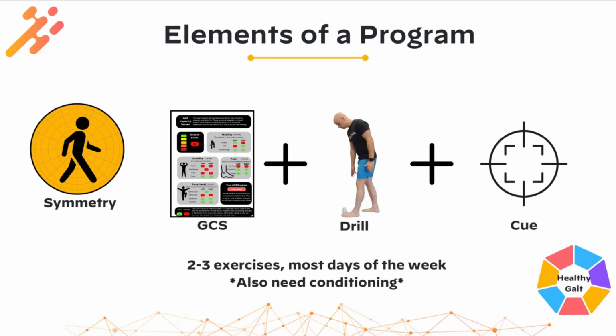Each of these programs is only going to be 2 to 3 exercises. It's something we want them to do most days of the week. And we may also want to consider some conditioning in this, because our goal should be not just to change their form, but can they do this for longer times? That's often required for community ambulation or for the activities that they want to get back to. Somebody getting back from post-surgical is really going to want to get back to doing all their activities. So we have to consider them as a whole. And this is what these programs are really going to go into.